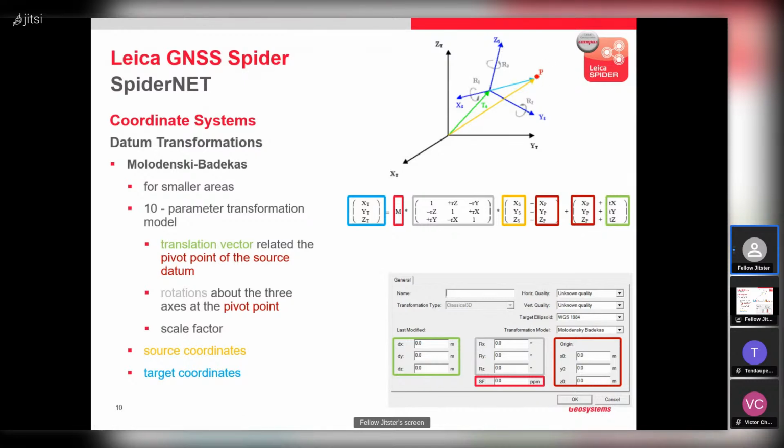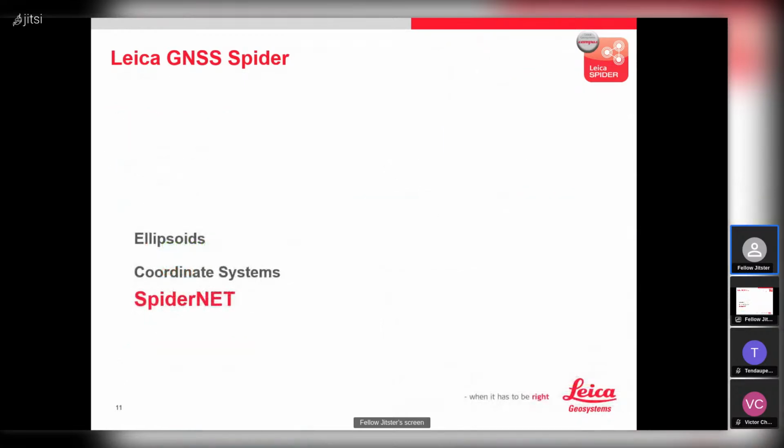And this is how we are going to try to compute the transformation for Zimbabwe: we have a certain number of control points with original Gauss-Kruger coordinates. We are going to reobserve them and compute a 7-parameter transformation based on these measurements.